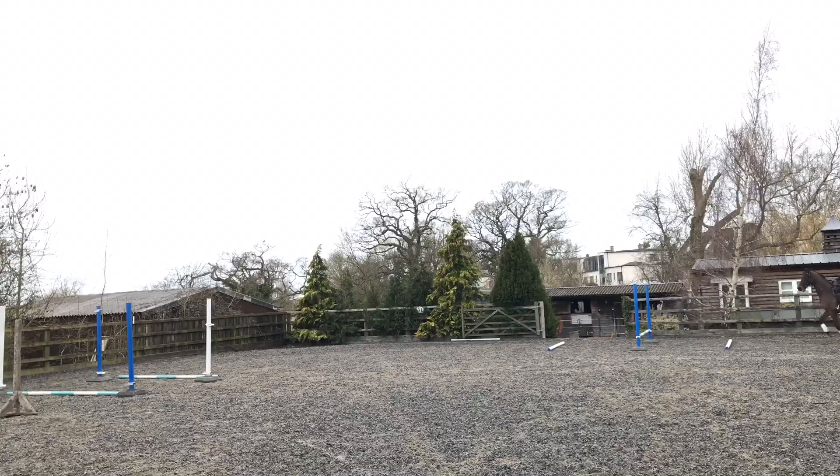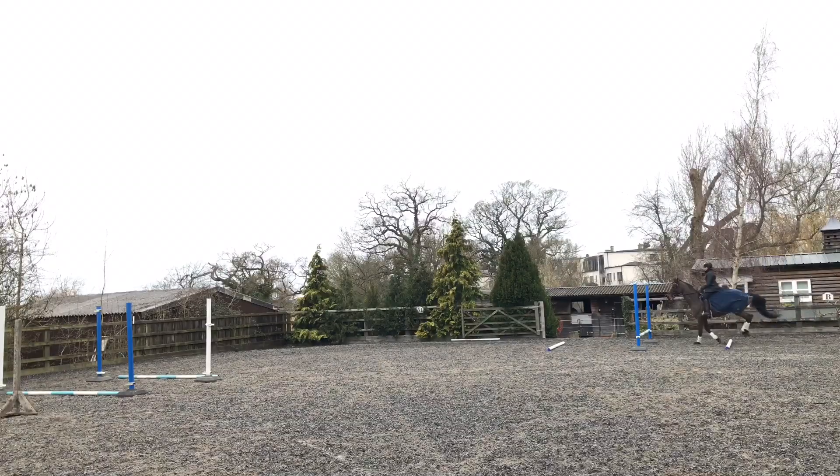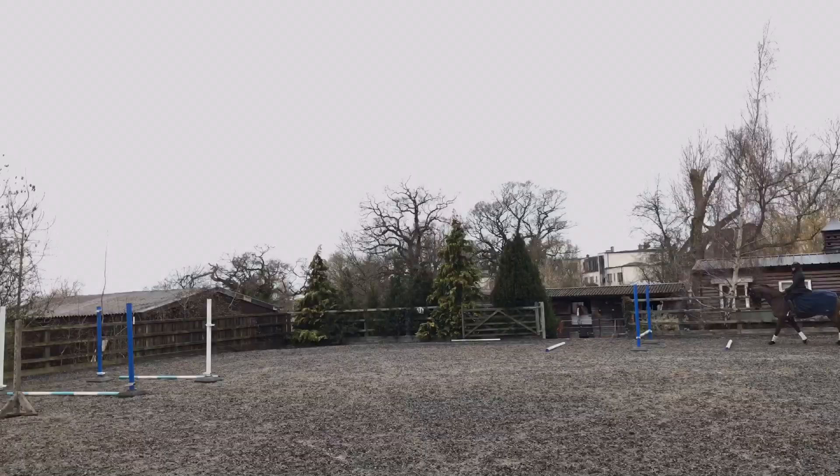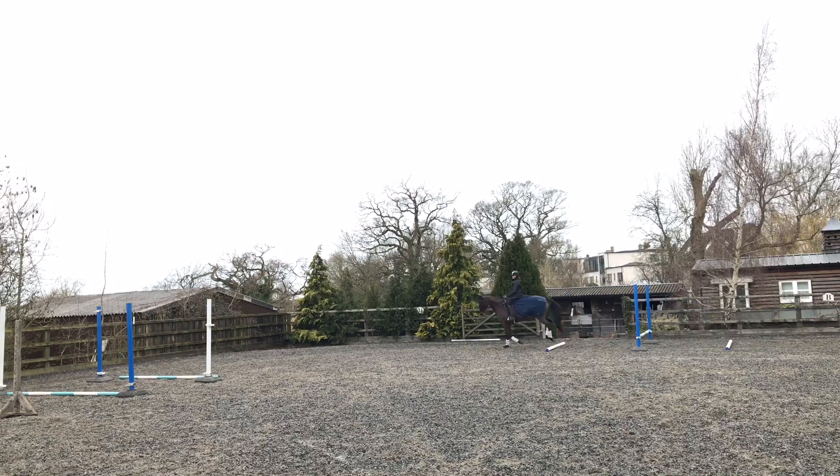We made this exercise a little more exciting by raising the pole a tiny bit and you can see someone's enthusiasm for it. I found this hard because the canter poles at the top kept nice balance, but he then got a little bit keen about the mini jump and then I had to really use my seat aid to bring him back again for the next lot of canter poles — so it's just really good exercise all round.